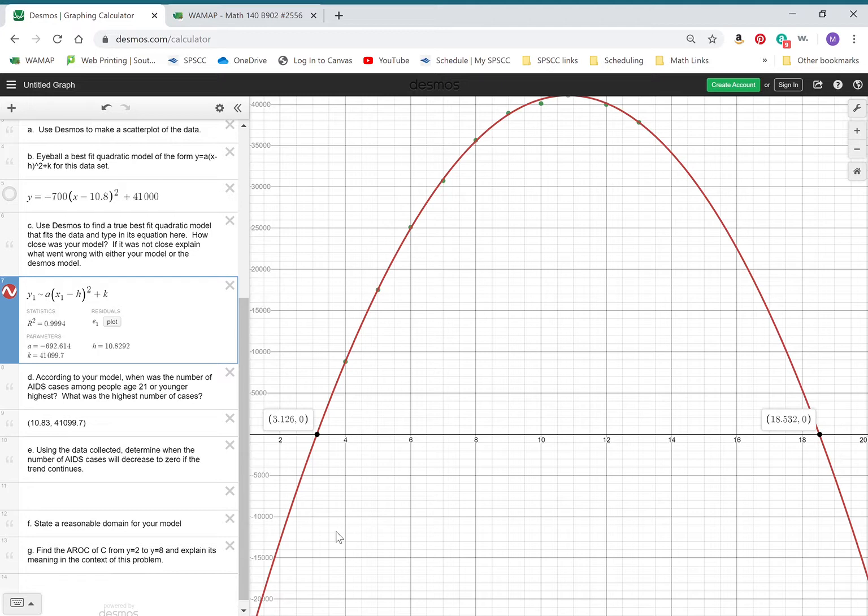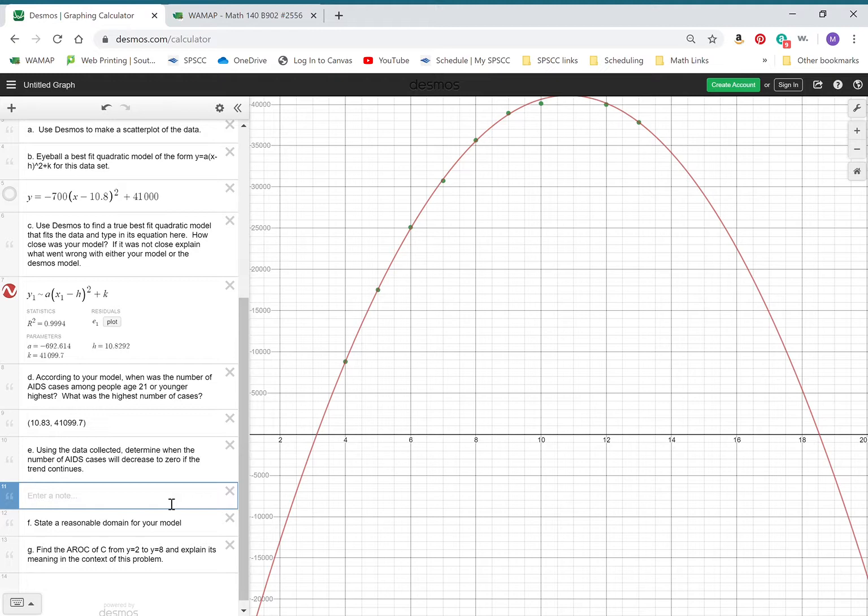I would say that I don't really like the first one. I find it very unlikely that we were at 0 and then this all happened. But the second one seems to be what this question is asking for. So I don't think we actually did hit 0 in 2018, but according to the model, that data trend would predict that we'd get to 0 cases in 2018. So that's what that's looking for. So we can say in 2018, we'd expect the number of cases to decrease to 0 if this quadratic trend continued. Probably didn't, because we know we didn't get to 0, but that's what the model's telling us.